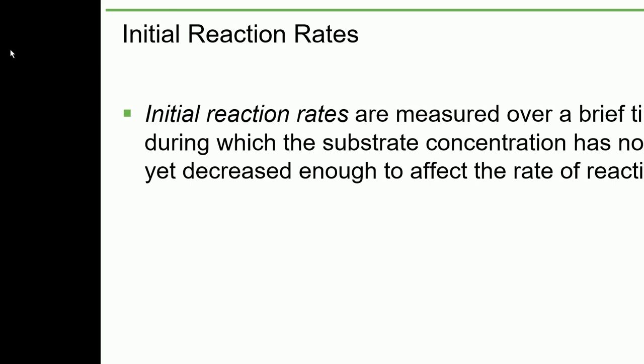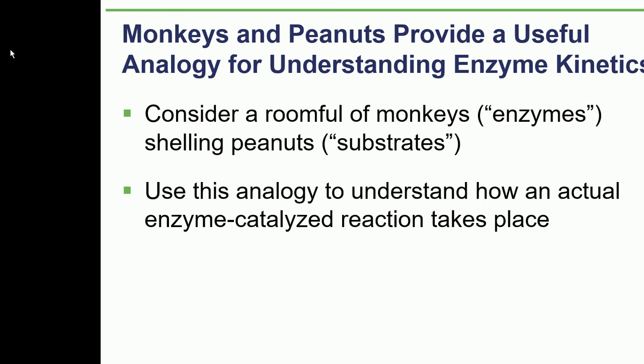As we have already discussed, when we increase the substrate concentration, initially there is an increase in the enzyme activity, but if we keep increasing the substrate concentration, the rate of reaction does not increase further, and it reaches a state where it becomes constant, and the curve is like a hyperbola. So today we are going to discuss more mathematically how we can calculate all these things and what the parameters are which can tell us about the rate of reaction. Then I'm going to go over exactly how you're going to do the lab.